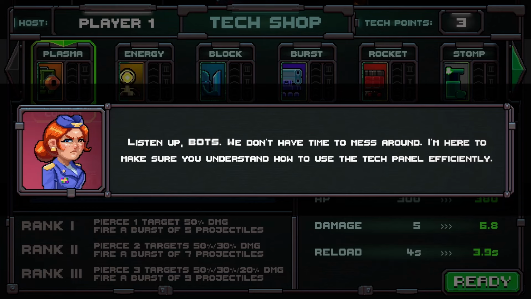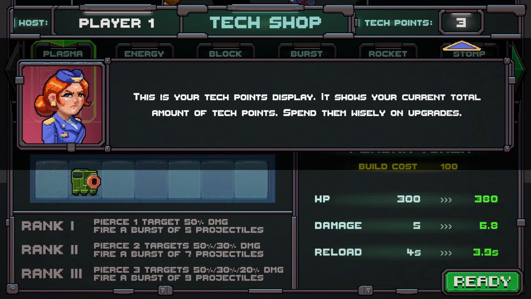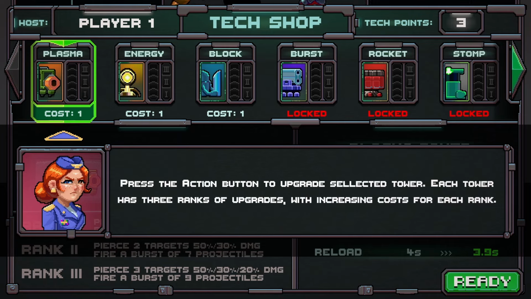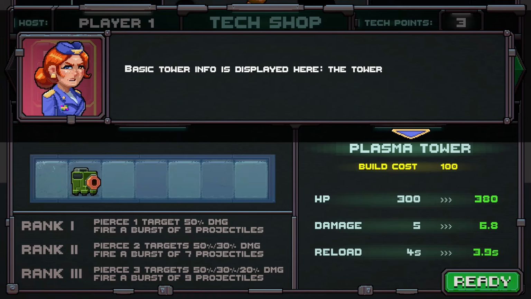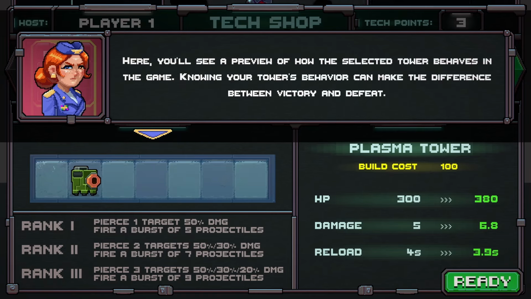Alright, listen up bots, we don't have time to mess around. I'm here to make sure you understand how to use the tech panel efficiently. This is your tech points display. It shows your current total amount of tech points. Spend them wisely on upgrades. Use navigation to choose a tower. Some towers are locked, but you'll be able to unlock them as you progress. Press the action button to upgrade selected tower. Each tower has 3 ranks of upgrades with increasing costs for each rank. Basic tower info is displayed here. The tower's name, build cost, and both current and future level stats. Here you'll see a preview of how the selected tower behaves in the game. Knowing your tower's behavior can make the difference between victory and death.